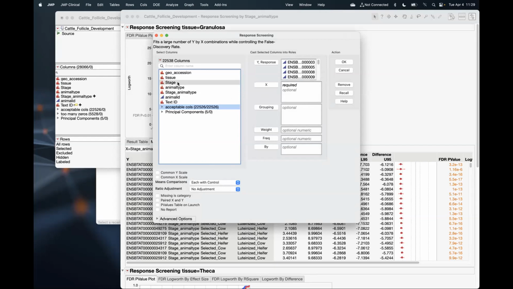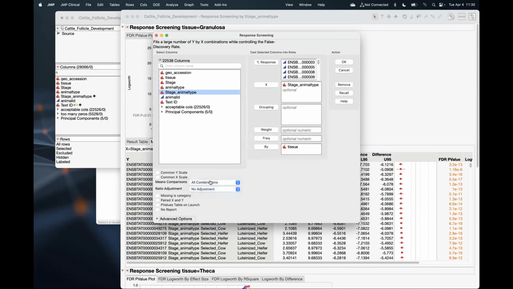The only difference here is I've taken tissue and I did this as a by, right? I've done it as a by group like here. There's various other combinations. It might help if I actually put this here. There we go. So I've got my X, just like I did that fit Y by X. You could do it by groupings and it will pair everything in one table, and that's nice. Just a quick overview of things, that can be useful. I could do each with a control or all combinations. I chose all combinations because there's no explicit control here.